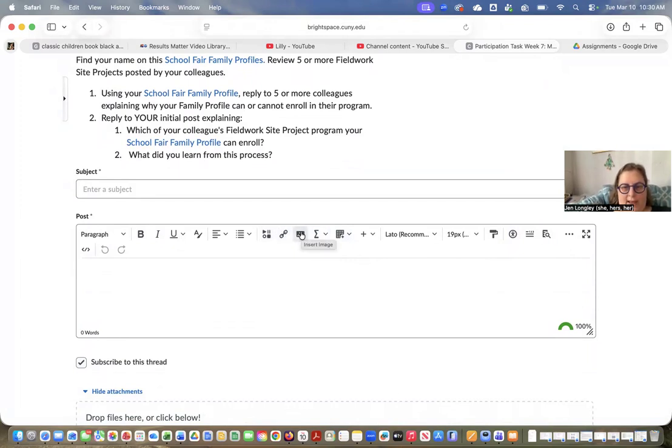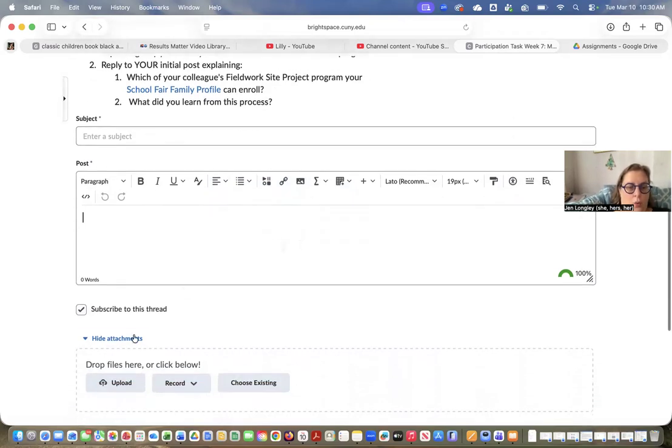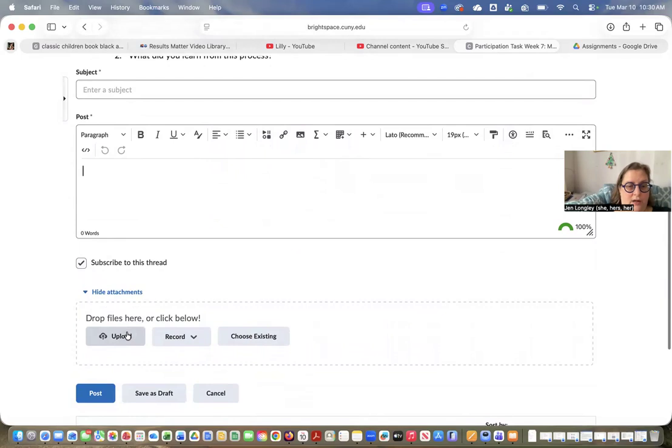If you have a picture, most people don't, but if you wanted to add a series of pictures, you could. But my suggestion would be inserting a link, or it says actually here, upload files. Sorry, I didn't see that.